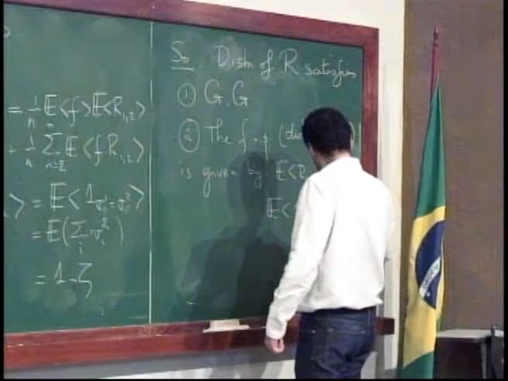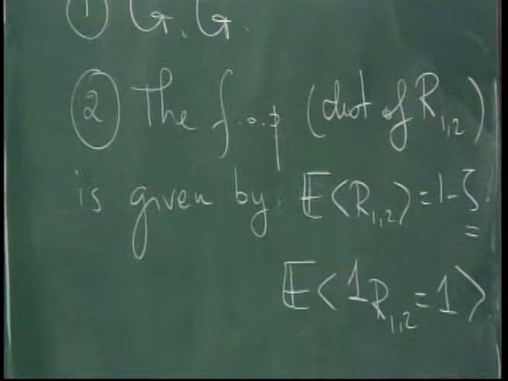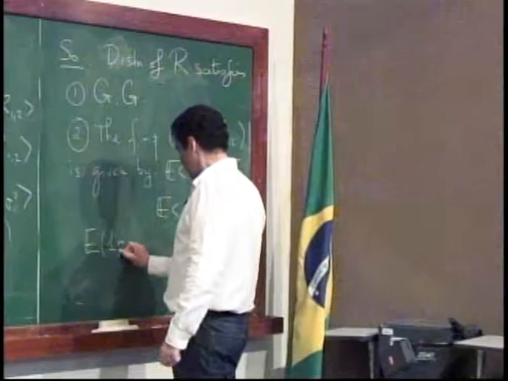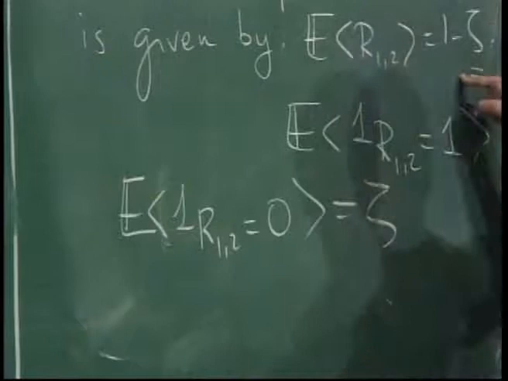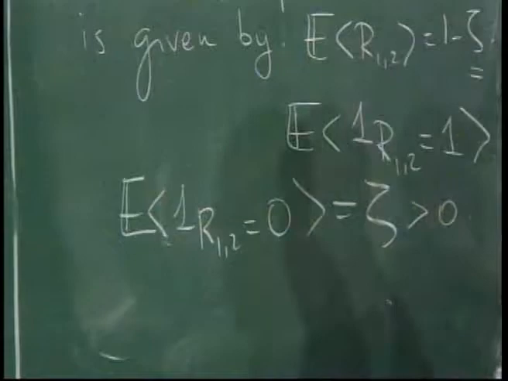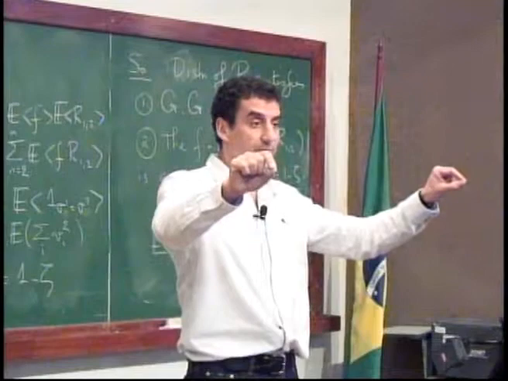This is 1, right? So your zeta now takes the value 0 or 1, all right? And the probability of 0 is zeta. It's important to notice here, this is, of course, now zeta. The probability of 1 is 1 minus zeta. The probability of 0 is zeta. It's crucial to notice that it's strictly positive. In all these models, there is an atom at 0 and an atom at 1, of mass zeta and 1 minus zeta. All right?